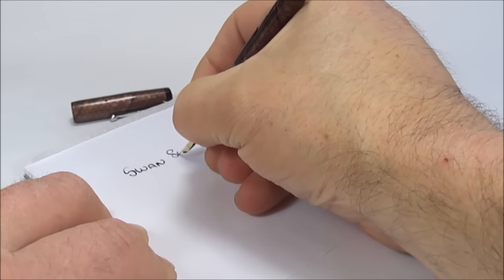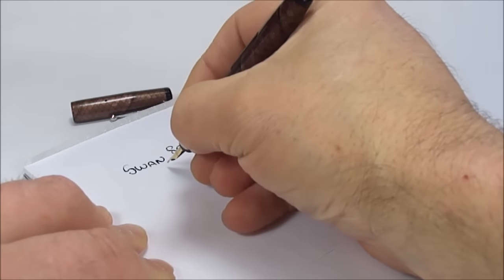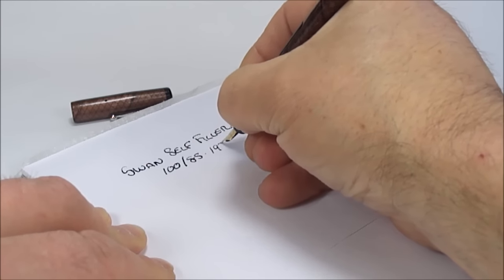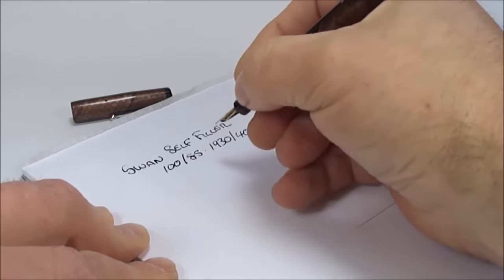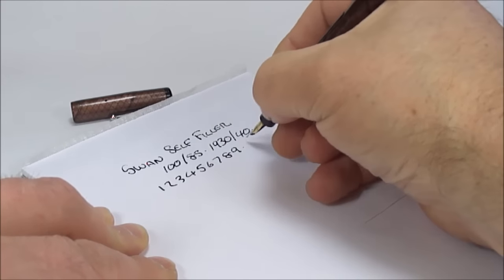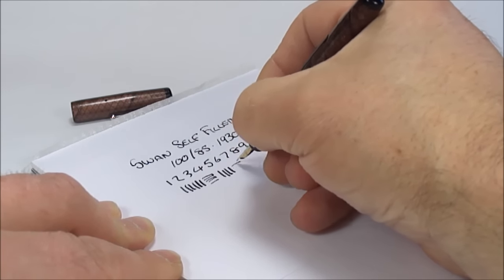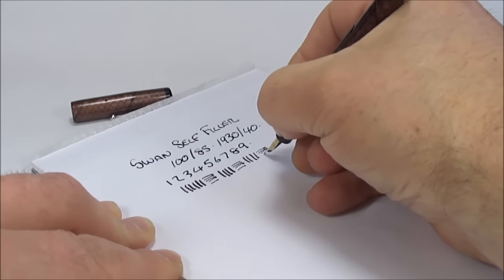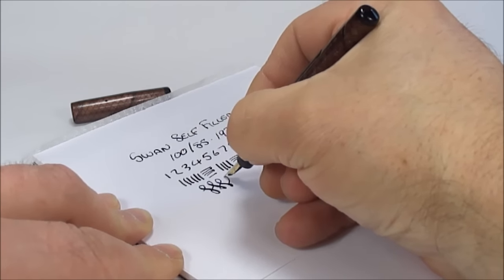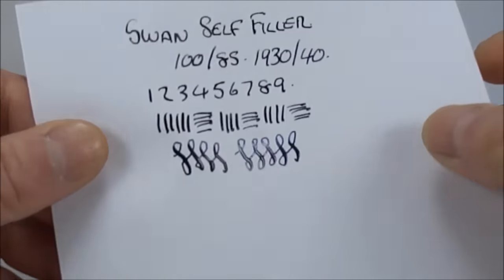So what we have is a Swan. It's what they term as a self filler, and the model number, as we said, is 100-85. We're dating it from around the 1930s, maybe 1940s. As with these nibs, lovely writer. And if I put a little bit of pressure on, I can get a little bit of variation in the line. So let's do a figure of eight with a bit of pressure on the downward stroke. There we go. So as you can see, there's a writing sample for you.